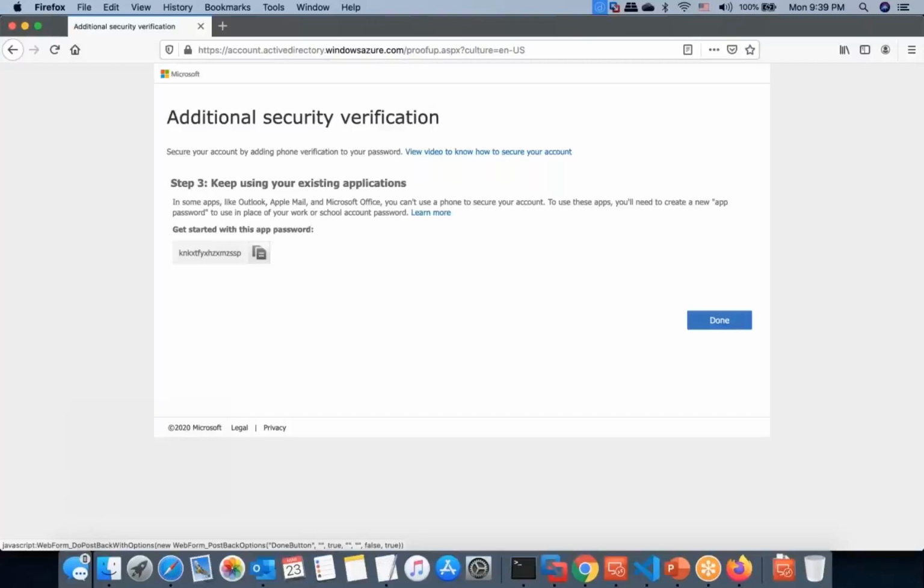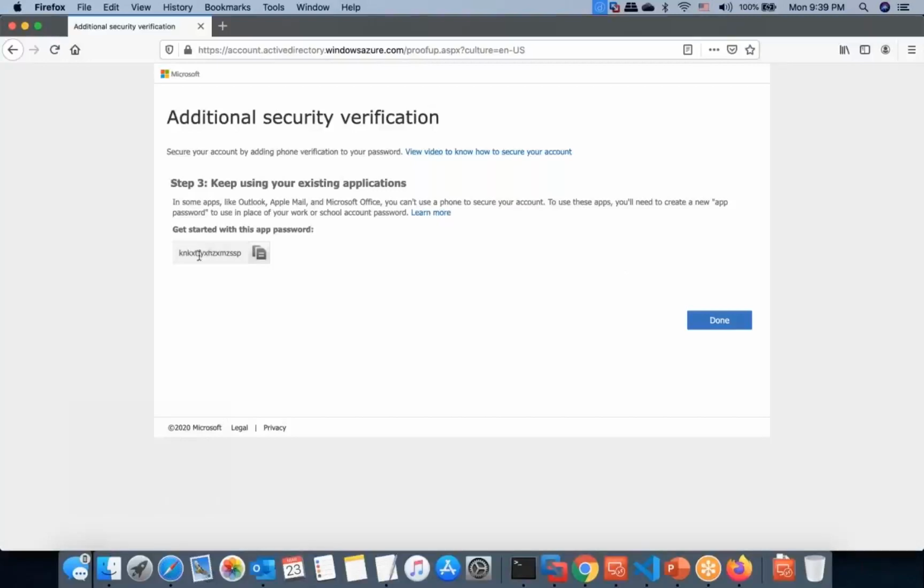Now, please understand and read step 3. It says in some of the applications you may use in your organization, like Outlook, like Apple Mail, like Microsoft Office, where you need this particular validation for this particular user. I don't want to use this user ID for all these apps.